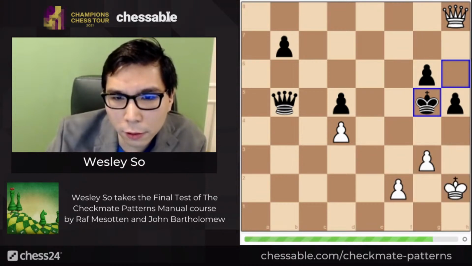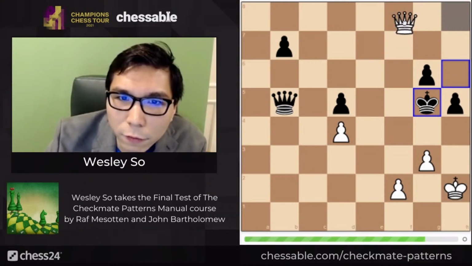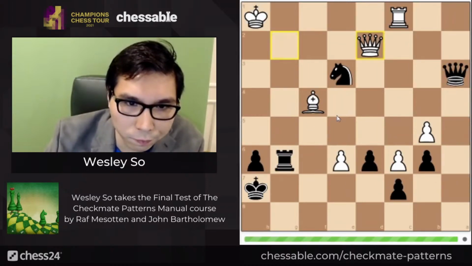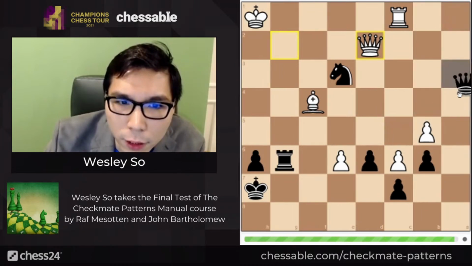King h3? No, king h3 doesn't work. f4, king g4, king g2. Is king g2 the right move here? No. Oh, queen f8. Okay, queen f8. Very simple. Yet I spent a lot of time thinking about it. Yeah, so let's try to get this done.